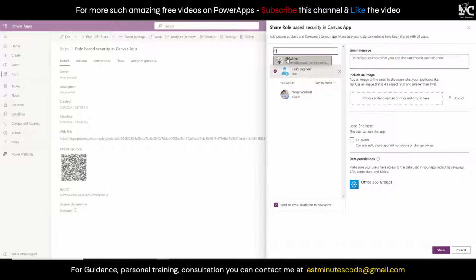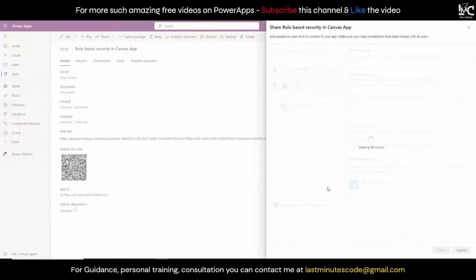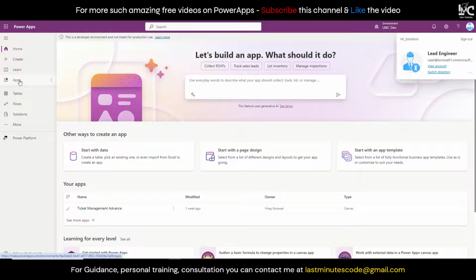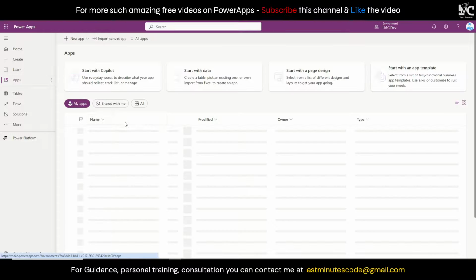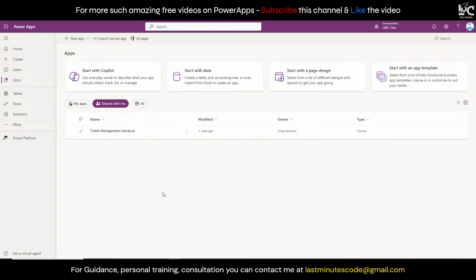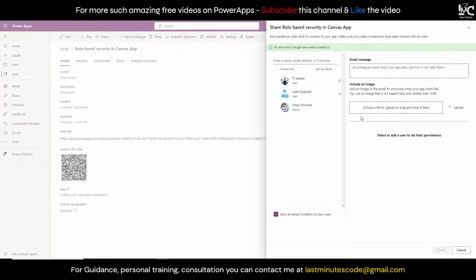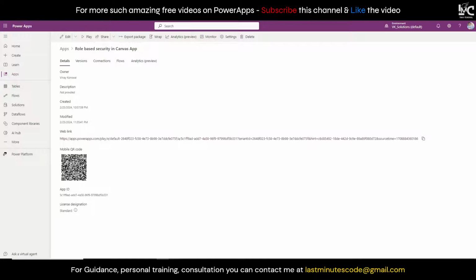IT admin, yes. I'll make them normal users so they won't be able to edit the application. So I'll just share the app with them, and once this is completed, I'll go up here, go to apps, and inside shared with me, I'll see the application up here, but I think it's, yes, now it is done.